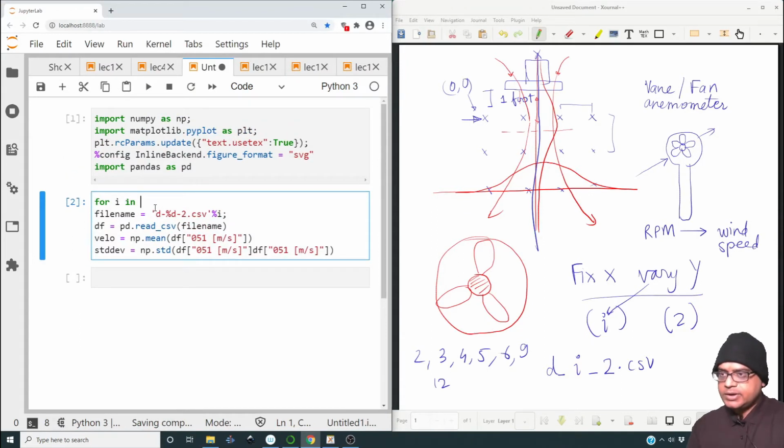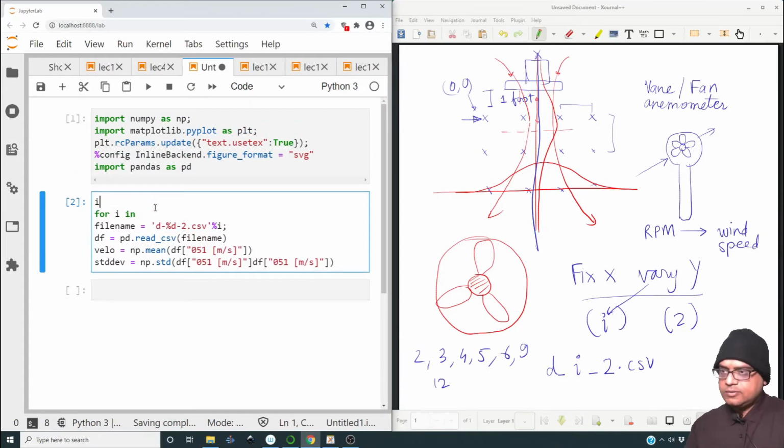So I array is equal to np.array 2, 3, 4, 5, 6, 9, 12. So for I in I array, then file name will be this.